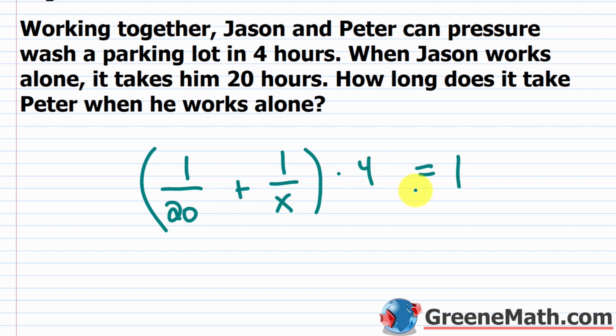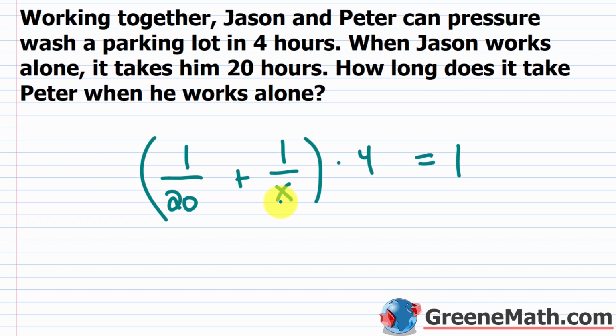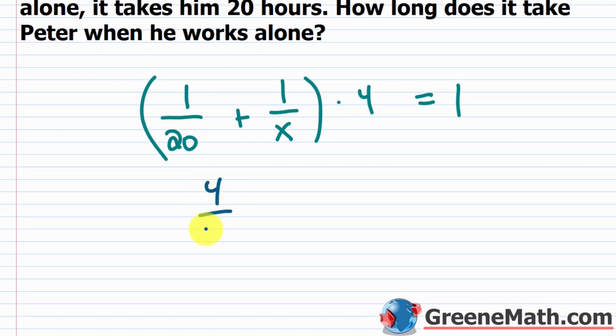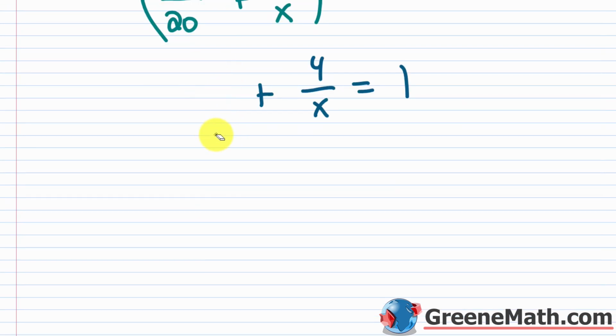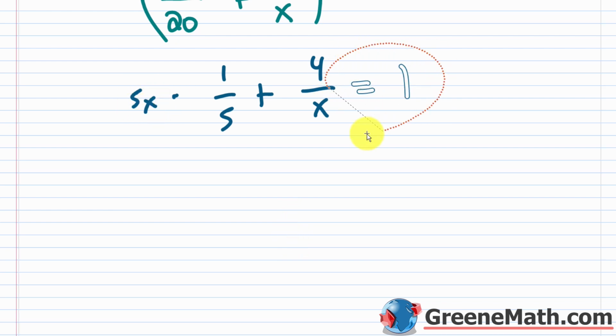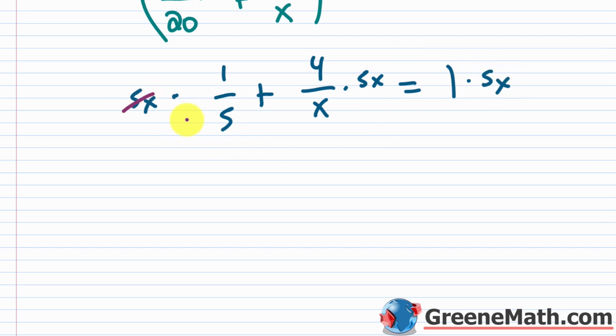Again, if you're lost on something like this, just go through it the same way you would if you had Jason's rate of work and Peter's rate of work, and you were asked to find how long it takes when they're working together. Here, you're just trying to figure out how long it takes for Peter when he works alone. So we're going to get that as our solution here for X. So let's just distribute the 4. So you'd have 4 over 20, and then plus 4 over X, and this equals 1. So this is basically 1/5. Let's just make that simpler. And then you can just multiply everything by 5x. So multiply this by 5x. Let me slide this down here. I'll multiply this by 5x and this by 5x. And then this 5 is going to cancel with this 5.